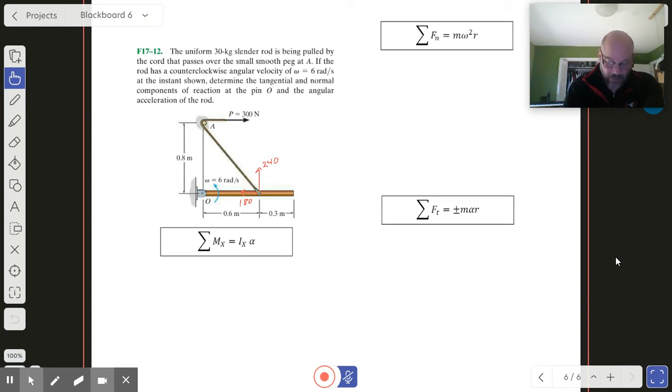Now let's go to O. What's happening at O? At O we've got O_n, the normal force there. And I picked that again because we're rotating through here, which means our centripetal acceleration is going to be directed toward the left like this. So I'm gonna go ahead and call the tangential component of O up here - we'll just put it in the positive y direction like that, and so that's gonna match my 240 number right there.